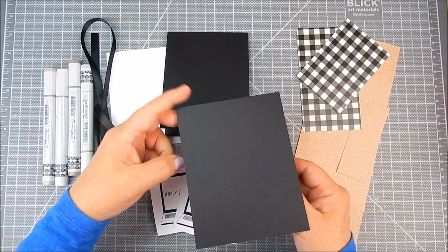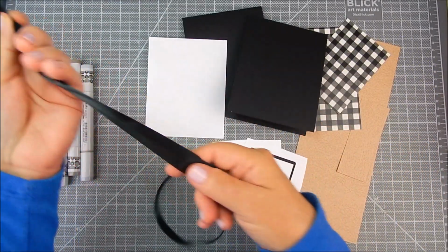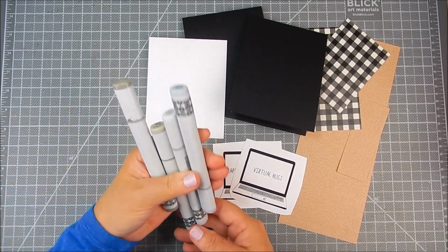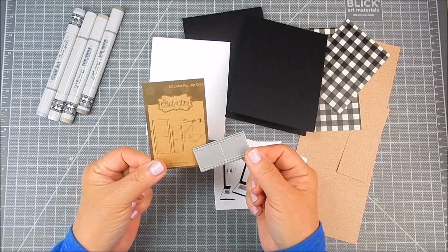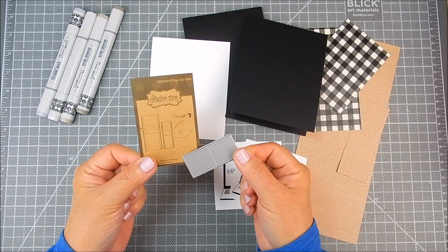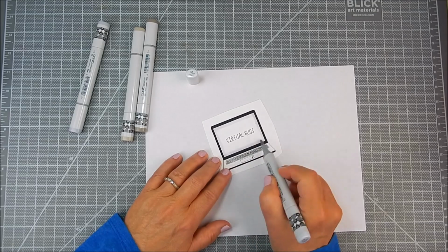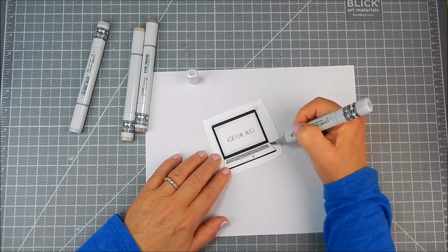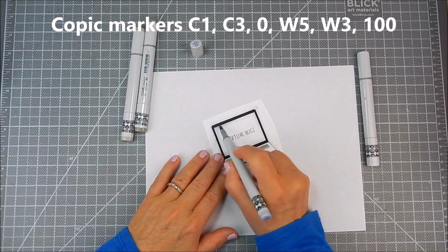That one is retired. I made two card bases out of black cardstock, and I have one white insert for one of the cards. I'm using ribbon and Copic markers that are going to be listed here and on my blog. And for the die, I have my Creative Time stitched pop-up dies. That's going to help make the interactive pop-up element on the inside.